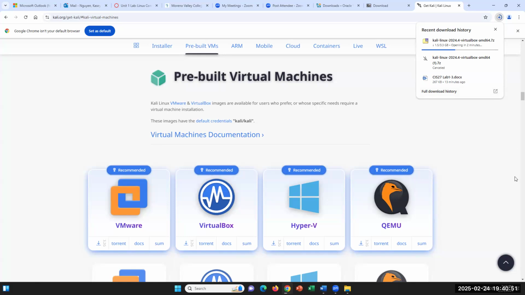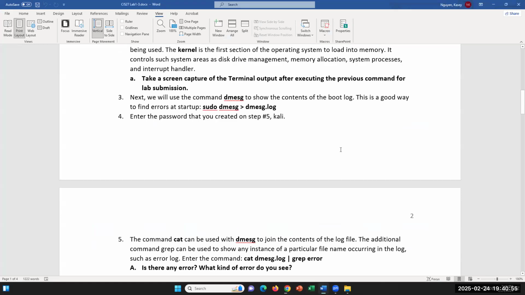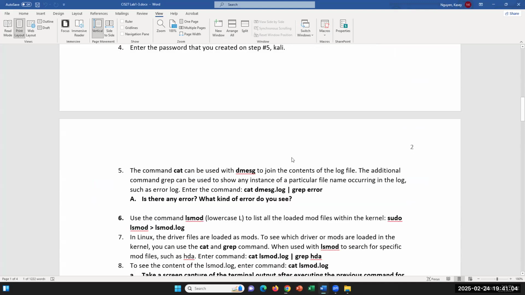Okay, so let's talk a little bit more about command line while we wait. When we look at the boot log, it might ask you to put in the password, because whenever you use sudo, it wants to validate your credential. And when you're using command line cat, cat stands for concatenation, but cat can be used to do two things. We can use the cat with the arrow to create a file, or we can use a cat with the file name to read.